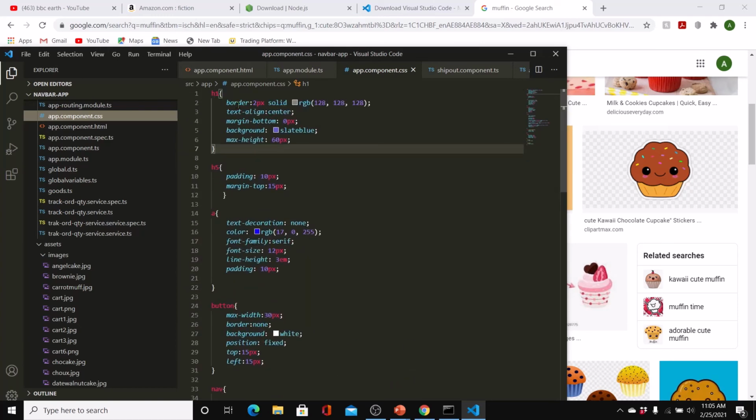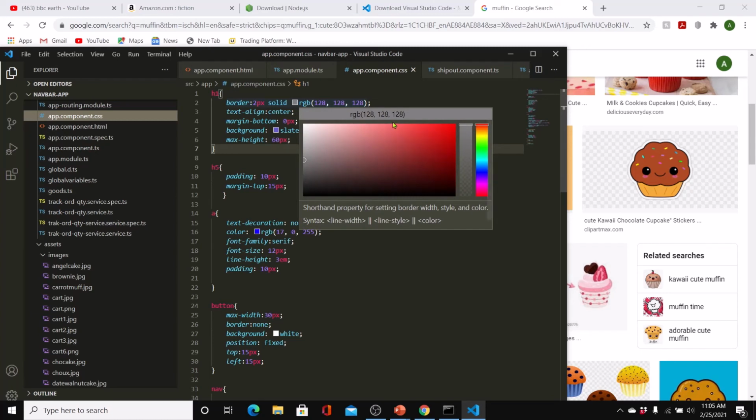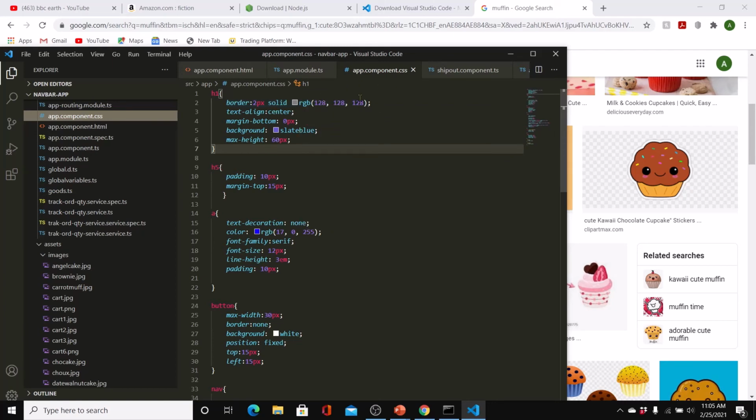So for that is just a border, basically putting in a border for our headings of 2 pixels, and this is the color. You can change the color later on, especially if you're using Visual Studio Code. It's very easy. The codes will just appear there as you change the color. Okay, so we don't need to remember those codes.